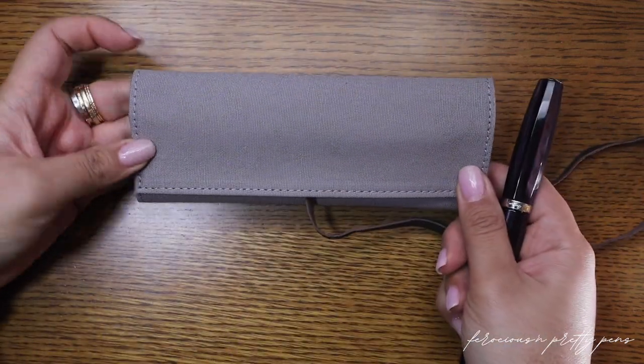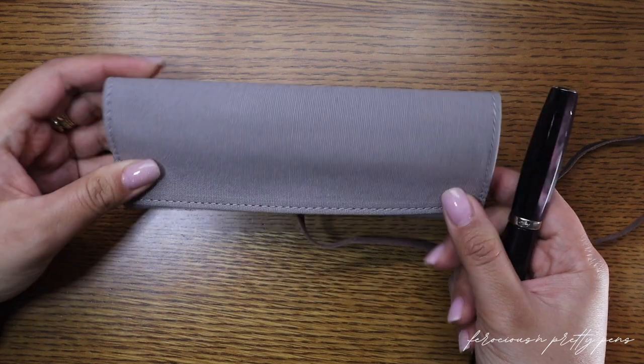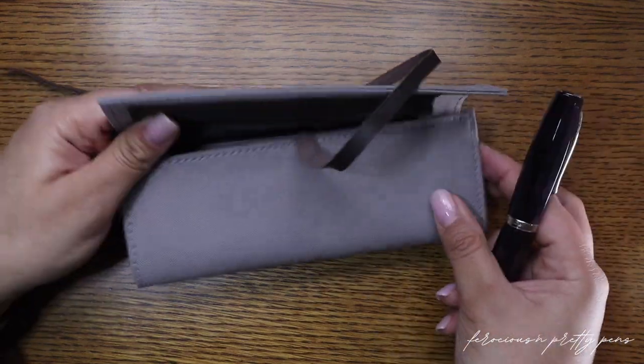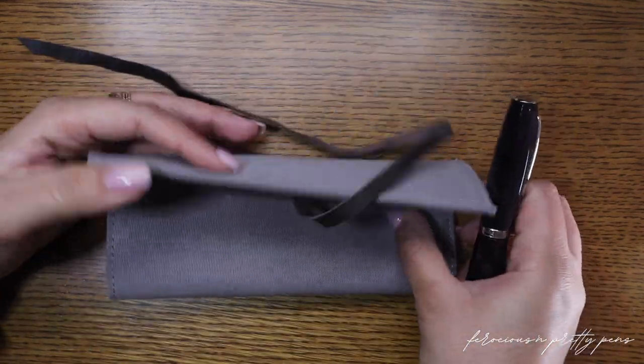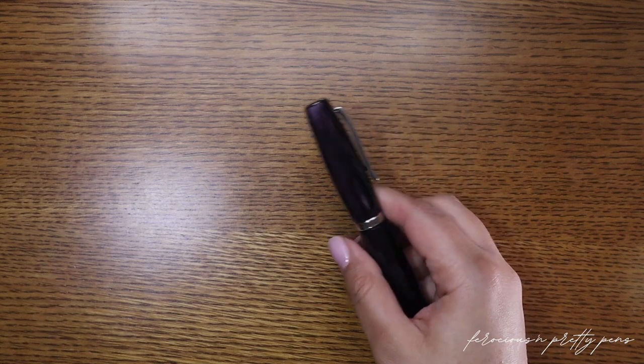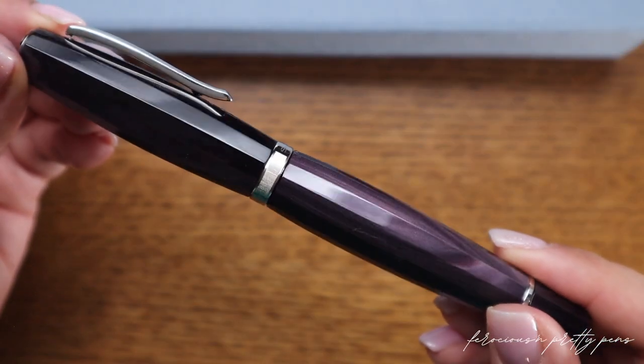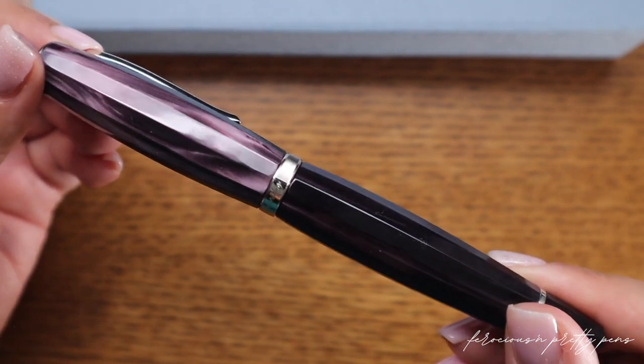Now, I think it's cool that they offer a sort of wraparound case like this. It's canvas. It's something that has utility, in my opinion. So we're just going to put this over here. And let's get a look at the pen. Okay, you know what time it is. It's sexy pen time.